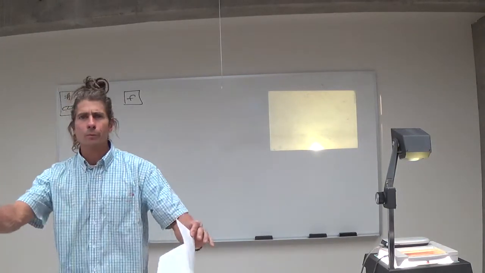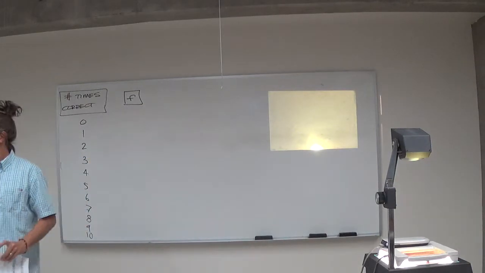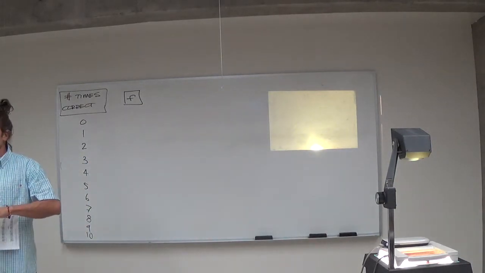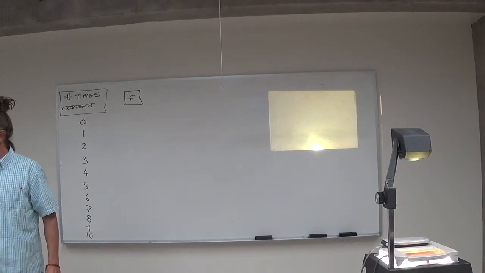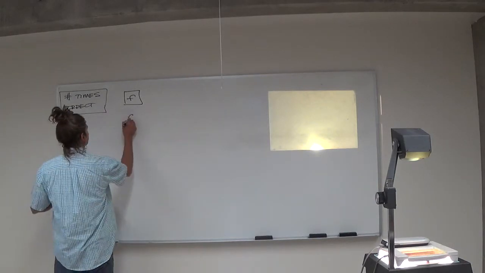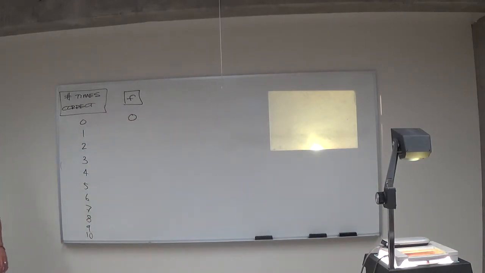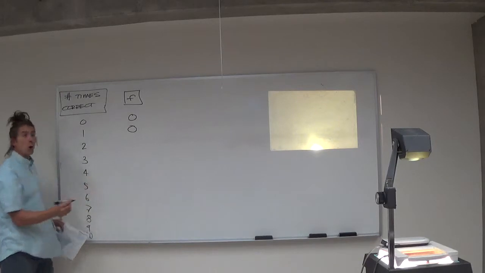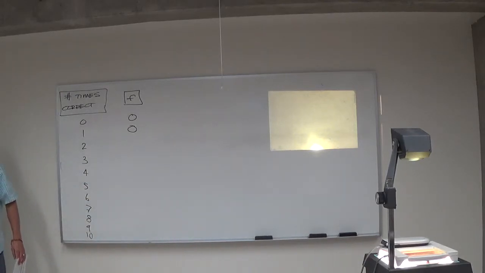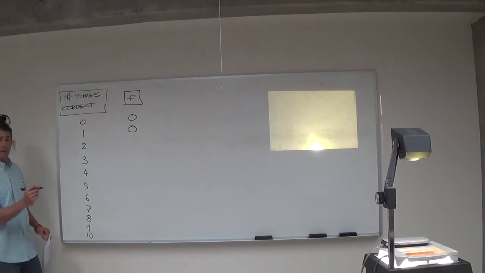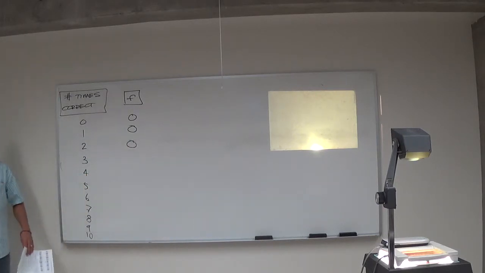Did anybody in any of the groups never get any of the answer choices correct? Like, did anybody go 0 for 10? Okay, nobody did that. Did anybody get 1 for 10 correct in their group? Nobody got that. Okay. 2 for 10. Anybody get 2 for 10 correct? So you correctly identified the hand twice out of 10? Nope. How about 3 for 10? Okay, and that was 1 each.